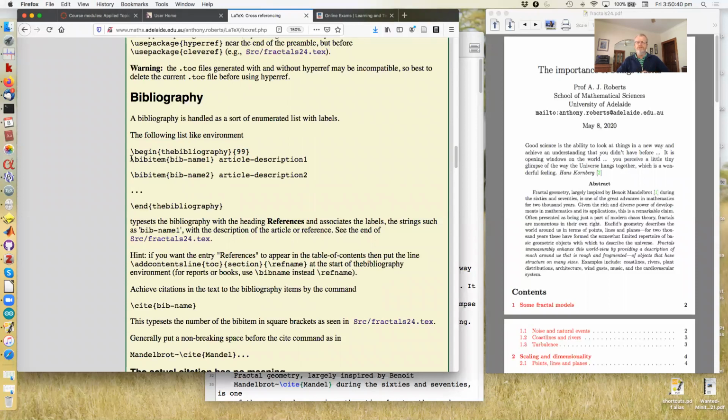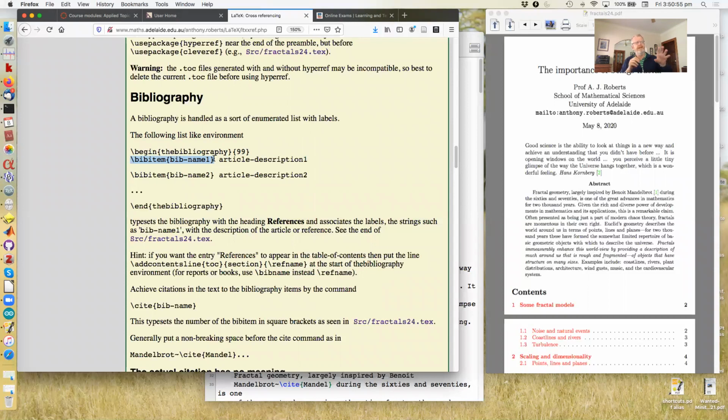Then what do you do in your bibliography? Well, it's like an enumerated list. So each bibliography item is prefixed by \bibitem, and then in braces a label.